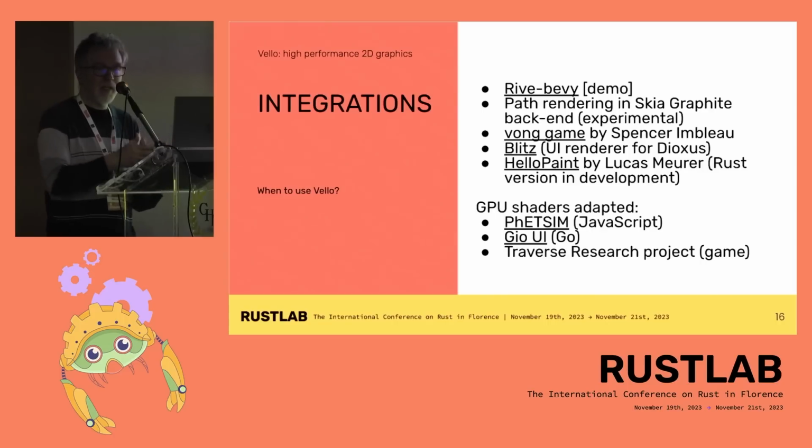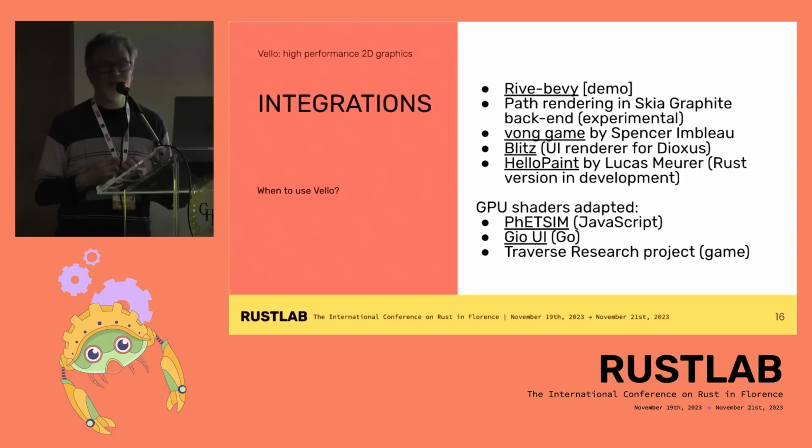There is a Skia Vello integration in the Skia source tree, but it is not yet, hopefully soon, outside that experimental framework. There's some game work that's being done. So there's this Vong game by Spencer Imblo. There's other UI work. I didn't even list the Xylem stuff as an external integration, but there's another renderer, which is a native UI renderer for Dioxys, which is using Vello to do the drawing. And then where's Lucas? I saw, Lucas, yes.